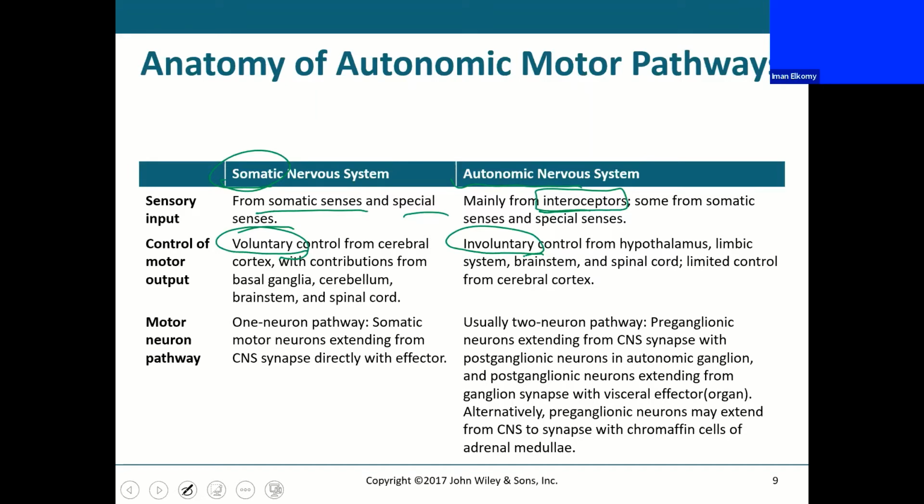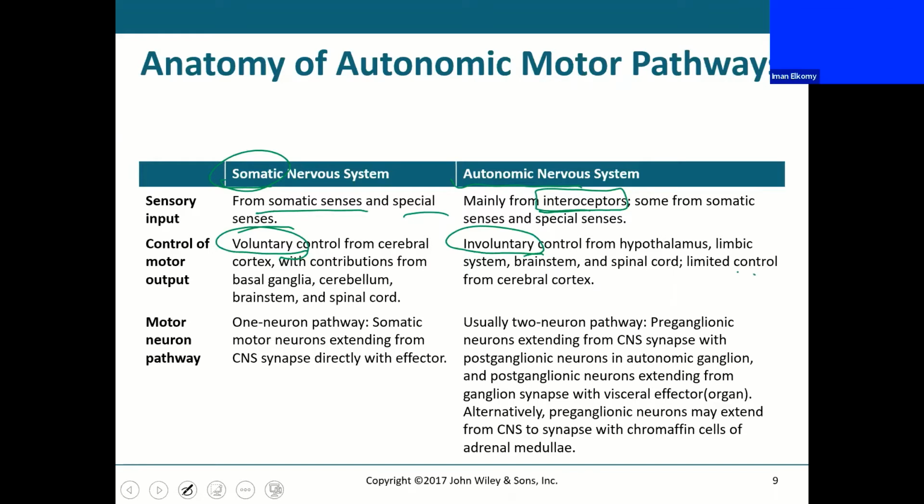Think about it this way. People who meditate or do yoga, if you practice yoga, you can train your cortex to control your autonomic nervous system to some extent, in that you can do things like decrease your heart rate, lower your blood pressure, slow down your breathing. Those are all autonomic system functions that you can control simply with your mind if you train it to do so, right? This is how you get those really calm people. If we all meditated a little bit, it would probably be really good for us.